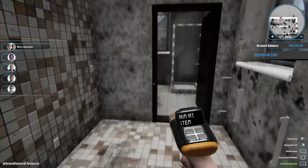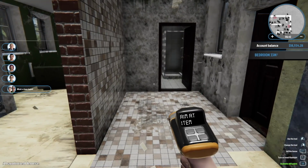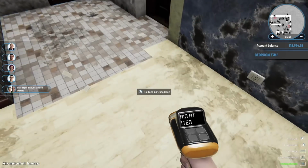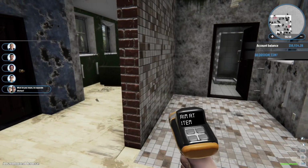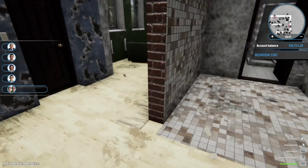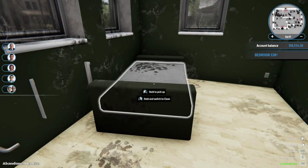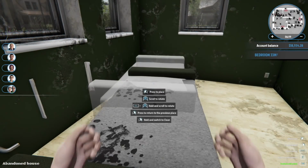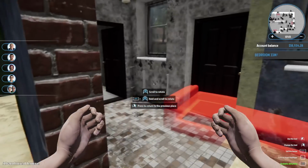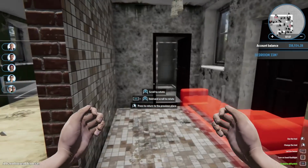All right, so I'm thinking that this will be a good size bedroom. I'm hoping so. I sure am hoping so. Man, this bedroom is going to be small. All right. Let me pick this guy up, because I think this is a bed. Is this a bed? I think it is. So let's see if it fits good in here, then I will continue with the mission at hand.